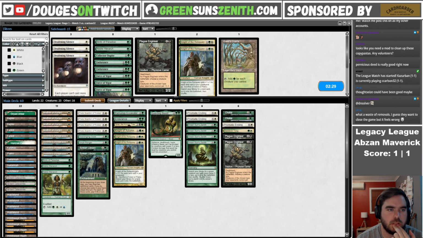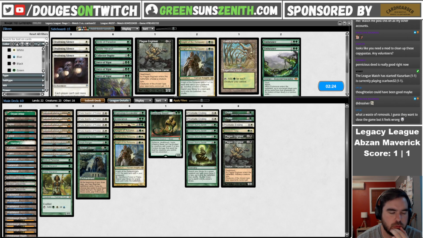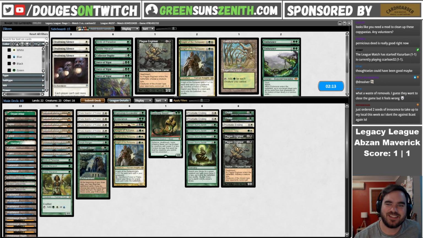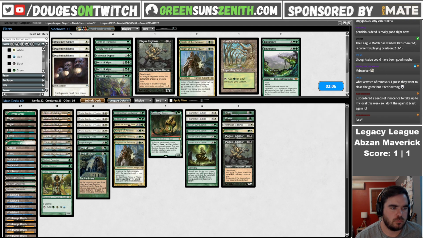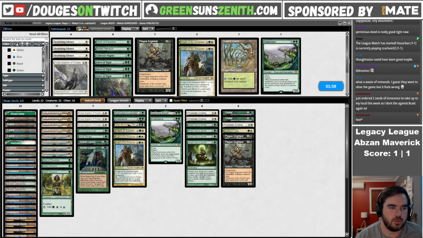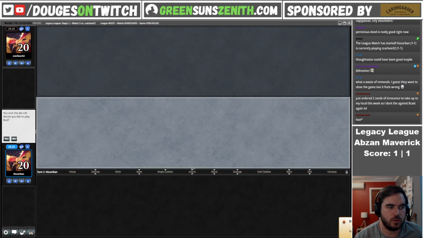There we go. That's all pretty solid. Endurance isn't the worst either. It's just like a flash creature. Just ordered 2 Seeds of Innocence. Nice. Due to the Caracas, I'll go down on 1 Thalia and just bring in 1 Endurance to go up to 2 Endurance in total.